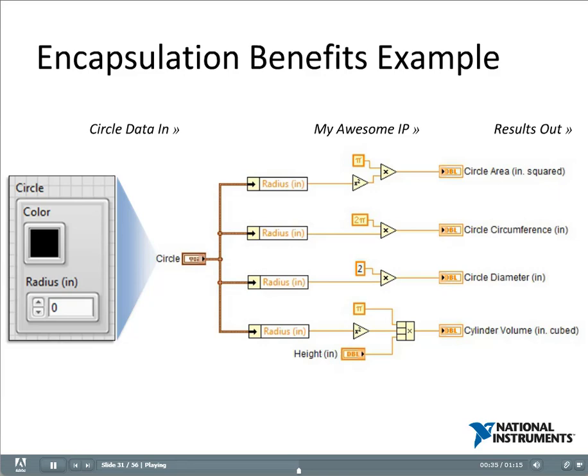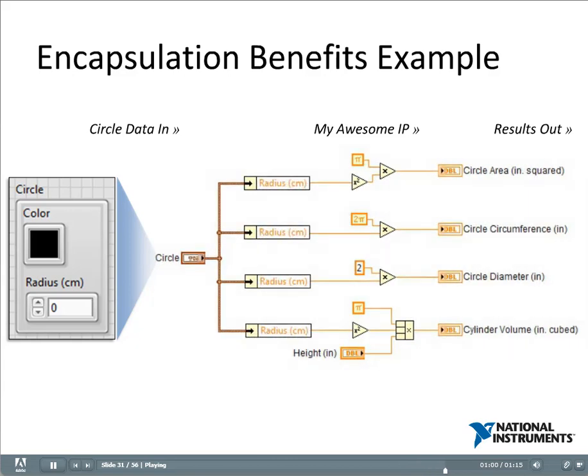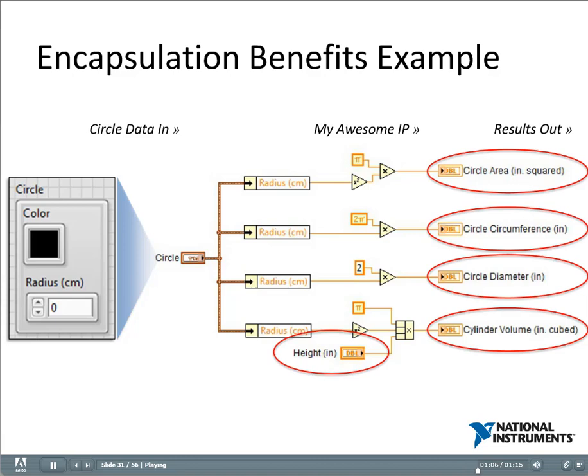Well, there's a problem here, and that's in the assumption that I made. Let's say for a moment that though I assumed the radius would be given to me in inches, I'm working as part of a global development team, and since centimeters are the standard unit of length in a lot of different countries outside of the USA, the global developer that I'm working with is actually providing me that data in the form of centimeters. The issue is that I've already written a lot of IP in order to access that radius value in inches, and of course my IP is dependent upon that value being in inches. So if I were to try and accommodate this change, I would actually have a problem. I'd have some work to do.